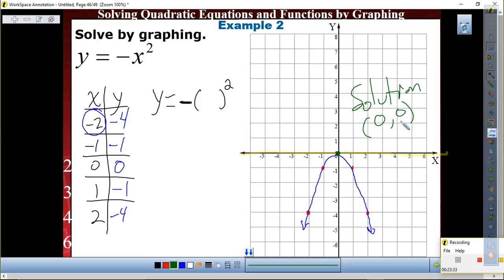So far, so good? Yes. Okay, so you should have in your noodle maybe a rule starting to appear in regards to how to find the solution to a quadratic function. This next example, example number 3, is going to start clarifying a little bit more. Okay? Here we go. Example 3.